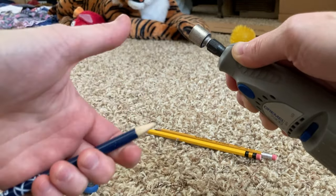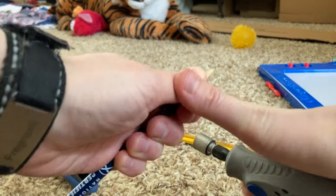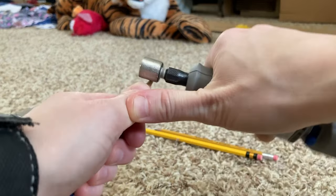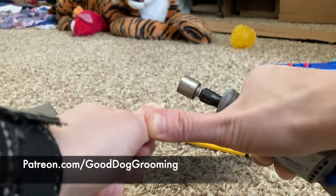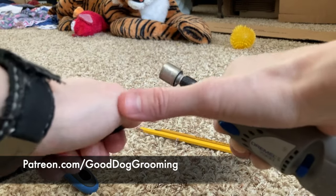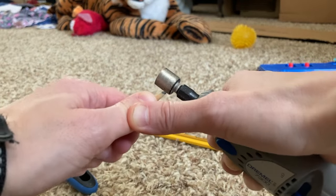So, thumb on the dog's toe. Now, your other thumb on your first thumb. This is going to give you stability when you're bringing your Dremel head in and around, whatever ways you're doing to Dremel the dog's nail. I call that the thumb on thumb. It's kind of flexible, so you're going to be able to place your Dremel thumb in other places if you need to, but for the most part, I just place it on my own thumb during most of the Dremeling. That's step one.